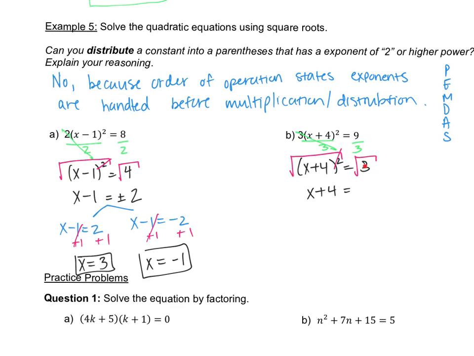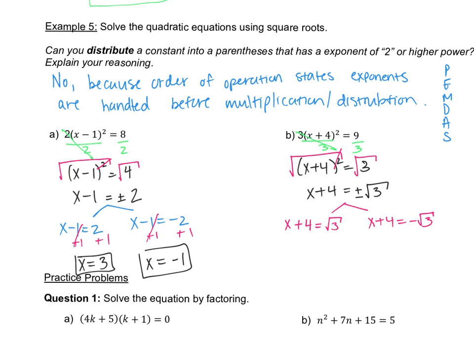Square root of 3. 3 is a prime number, so we have to keep it under a root. And I'll put the plus and minus in front, so don't forget the plus and minus. And then I'll go ahead and split this into two equations. So I have a positive square root of 3, and I have a negative square root of 3. I want you to notice that I'm not changing any signs on this side. I'm just using the positive and the negative version on my right side that I've taken a root of. So I'm not changing the signs of the 4.